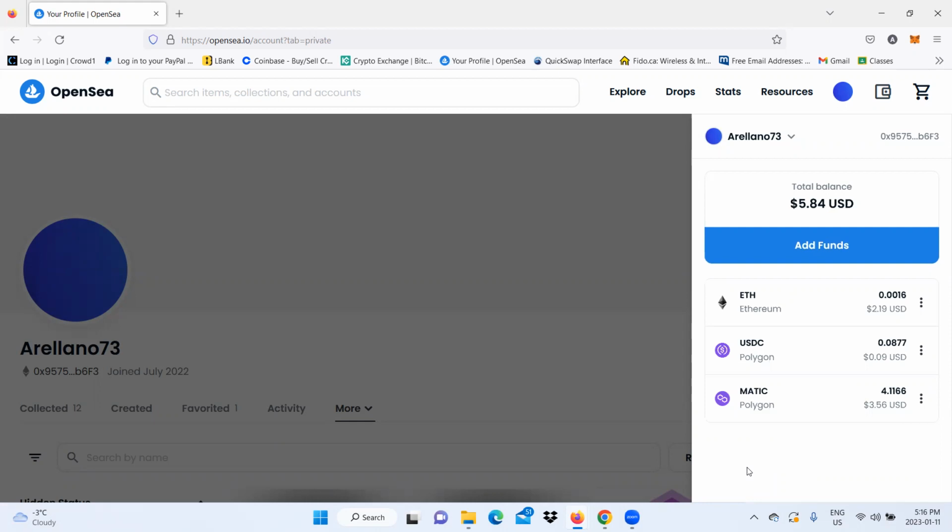Also, you can't buy an NFT directly with your credit or debit card here in OpenSea. Like I said, you need crypto. So what you have to do first is make sure that you have enough crypto in your OpenSea wallet. If you don't have enough crypto in your wallet, you have to add crypto to your wallet.